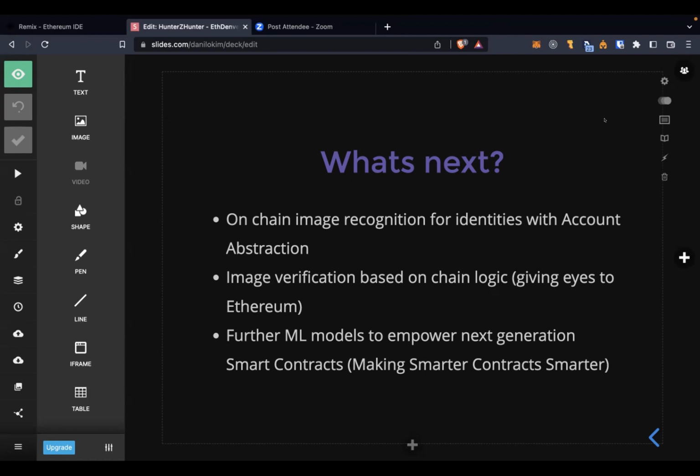That's definitely possible. So it would be possible to reduce the size of the model to put it on chain? Eventually, yes. I think the question, more than whether it's possible, is why we would do that. Just because we can doesn't mean we should. For example, what would be the use case of having a ChatGPT model provable on chain?